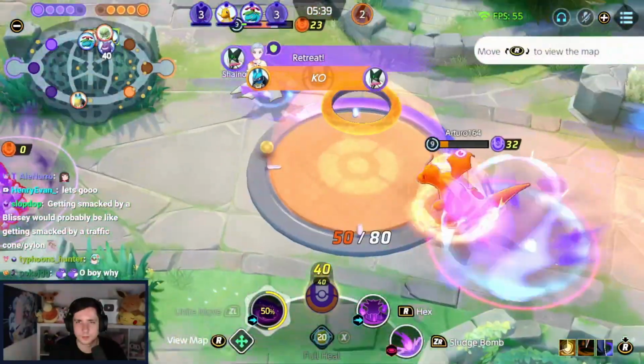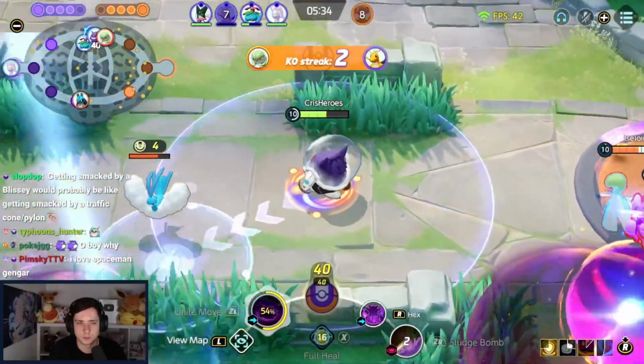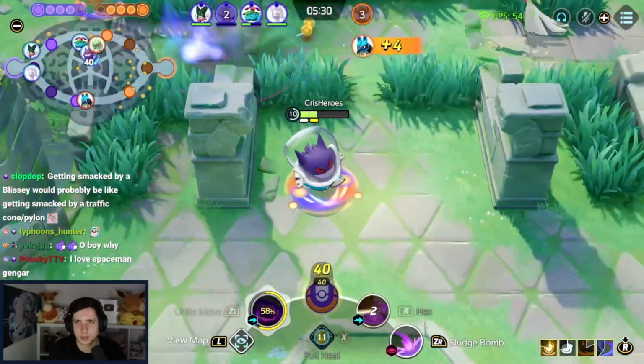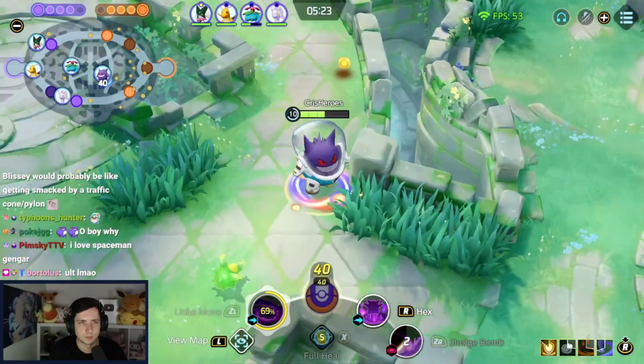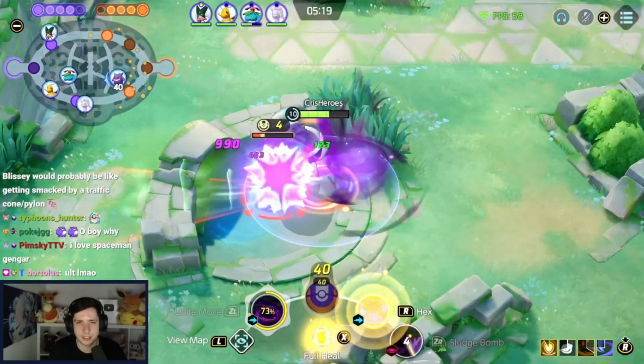So we're level 10 now. Going for the Sludge Bomb here onto Blissey. Gotta be careful here with auto aiming because Gardevoir is a bit low on HP. So I'm just gonna Hex out. Don't want to expend too much. But if Gardevoir keeps on chasing, I might even go for her. Healing a bit, not all too much. I really don't want to recoil, so I'm gonna take the blue buff. Blue buff is great on Hex Gengar.